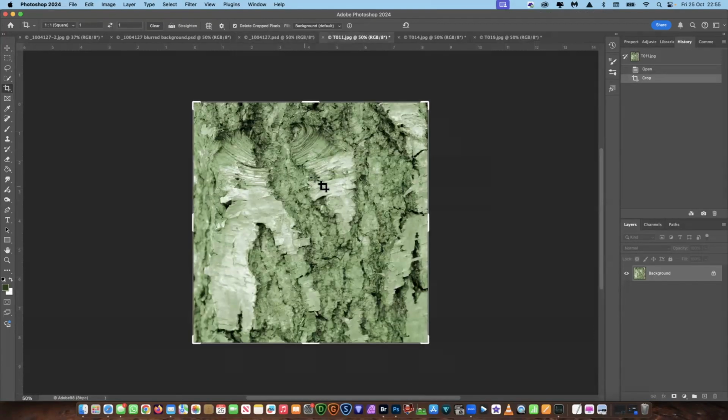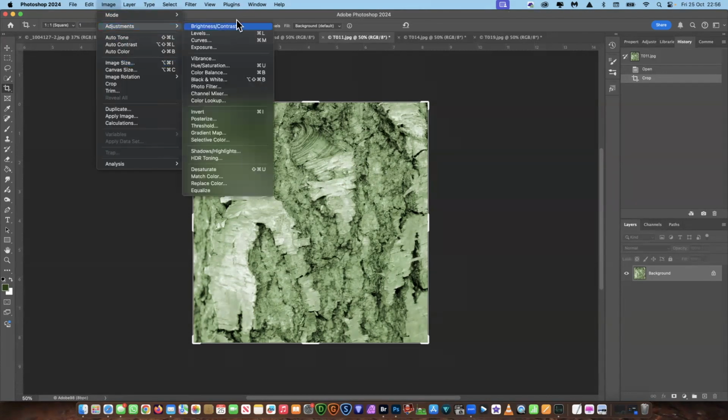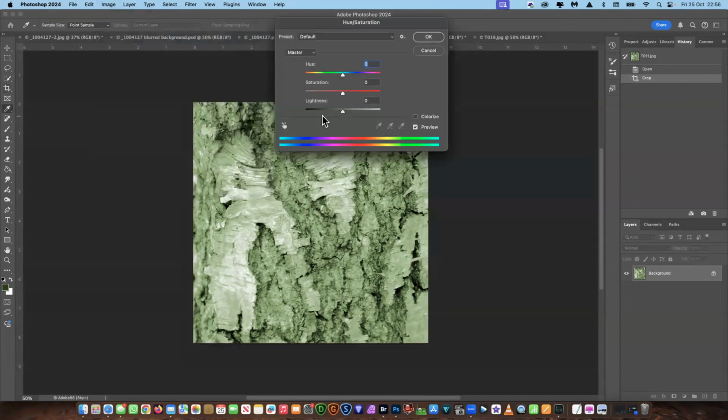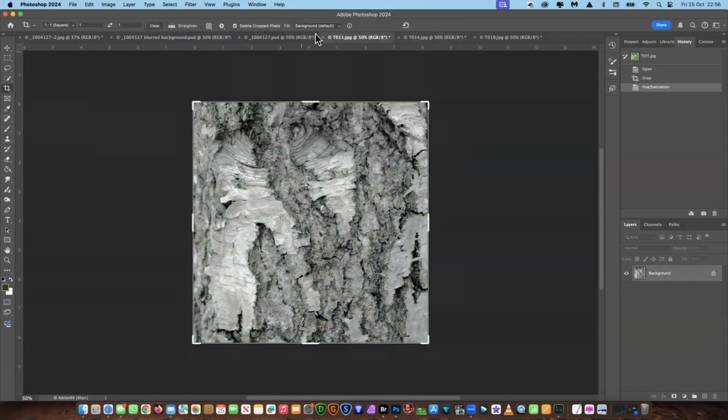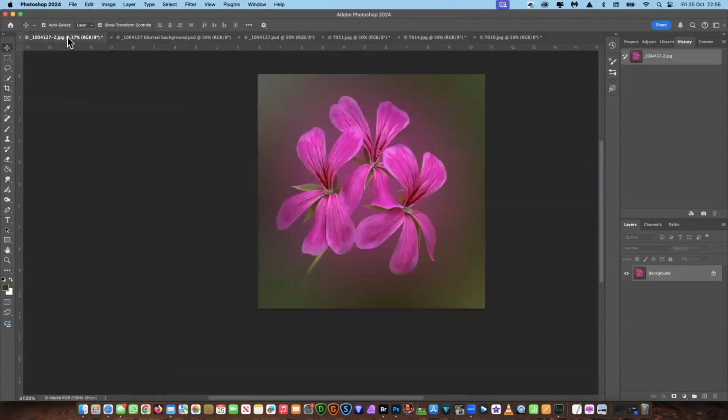What we can do is a saturation. So let's go to adjustments, hue and saturation, and take that to black and white. So let's try this one. We're going to move this to that one.